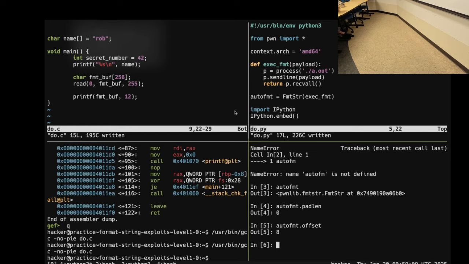Now these values are needed in the second functionality of PwnTools, and what people tend to mess up is this pad length number. The offset is 8. Why is it 8? Because it's the first thing on the stack, right? No? You shake your head at me. There's 6 registers. And I can't count. Zero, RDI, so RSI, RDX.